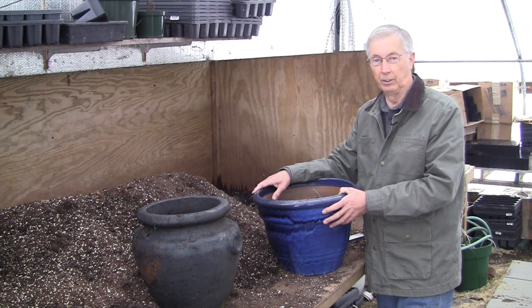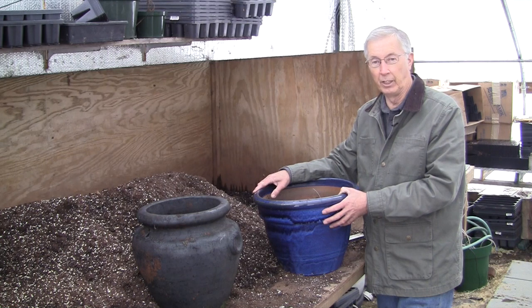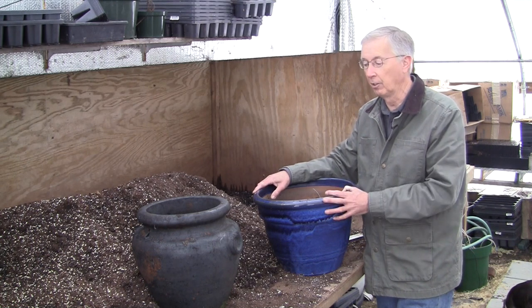I don't have a saucer under it, but you can put a shallow saucer under your pots, especially during summer when you want to retain a little bit more moisture. But don't put a deep saucer, and don't put it in during heavy rain periods like spring and fall. Just take it away and let that water drain out.